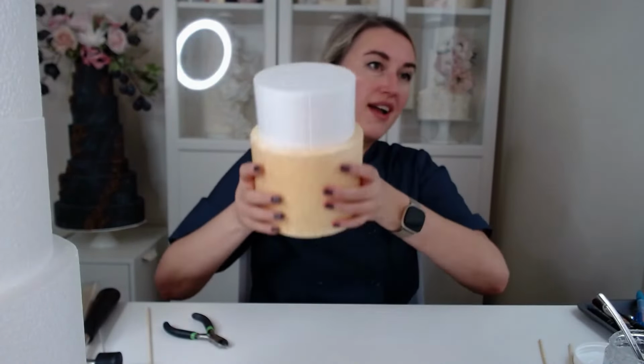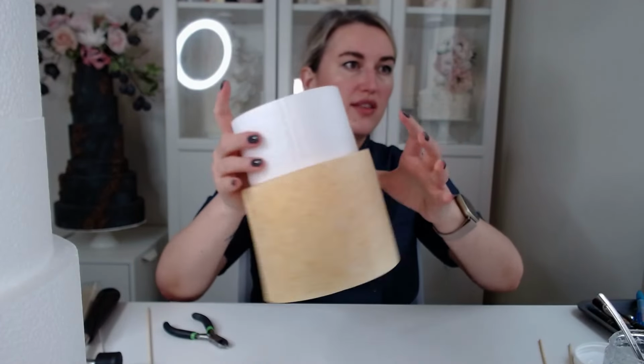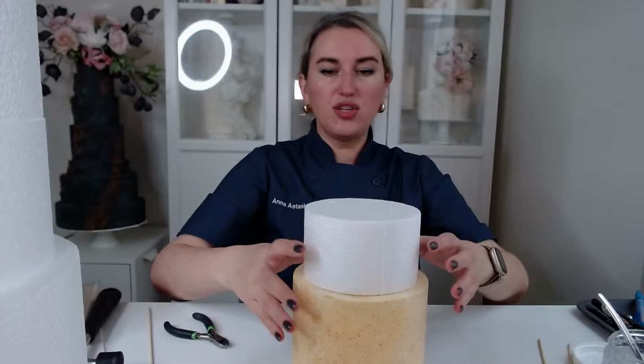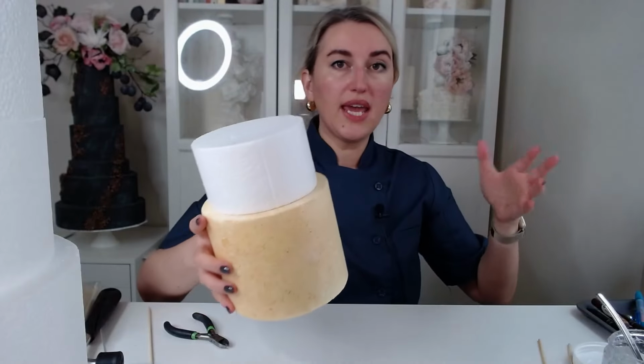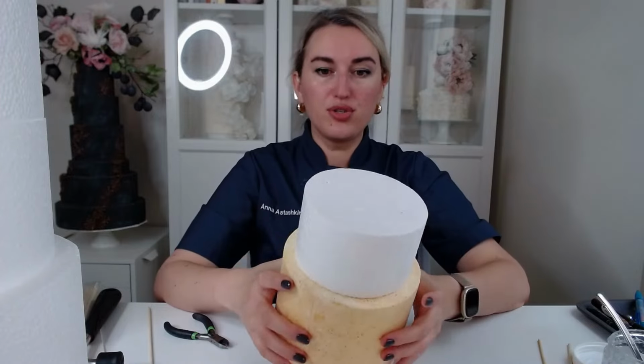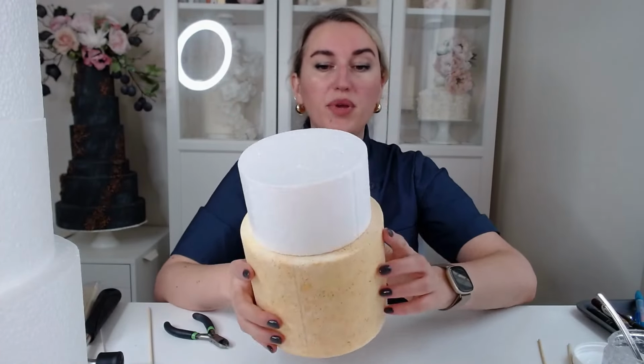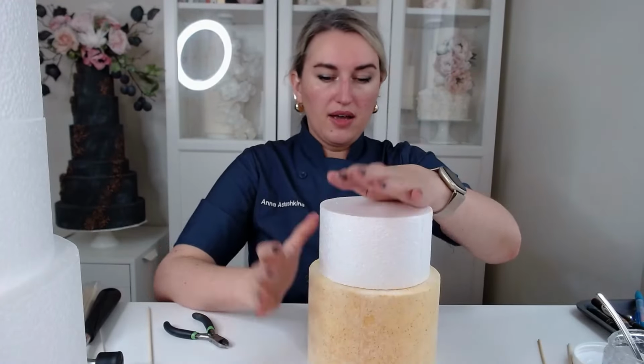So if you're going to stack a lot of cakes, it's impossible for them to twist against each other, they are not moving. And if I need to deliver a cake, I will use a combination of piping gel and bamboo skewers like this. So that cake was built like this. All my cakes are built with the same process.